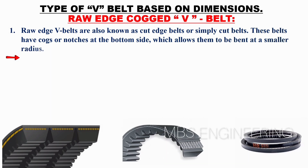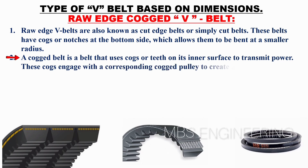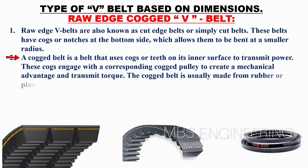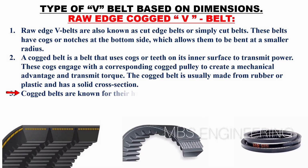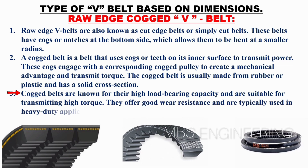Next, the second point is that a cogged belt is a belt that uses cogs or teeth on its inner surface to transmit power. These cogs engage with a corresponding cogged pulley to create a mechanical advantage and transmit torque. The cogged belt is usually made from rubber or plastic and has a solid cross section. Next, the third point is that cogged belts are known for their high load bearing capacity and are suitable for transmitting high torque. They offer good wear resistance and are typically used in heavy-duty applications such as industrial motors, pumps, and fans.